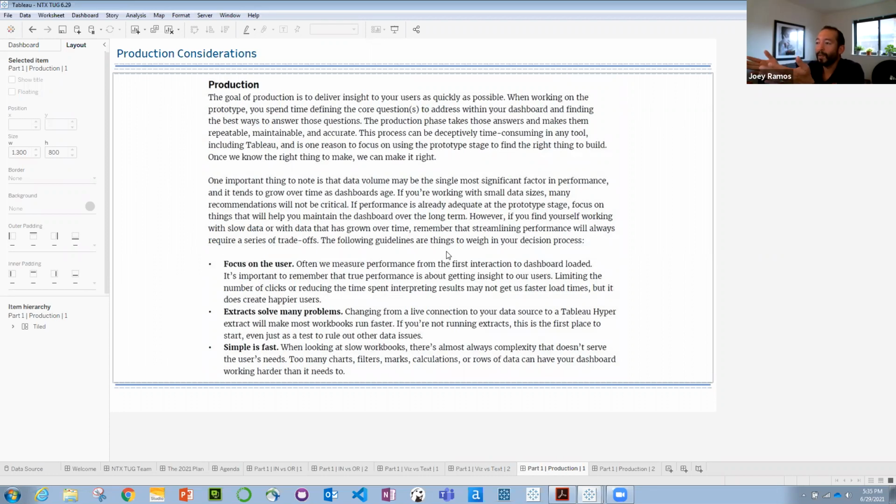So this is a very long document. It's 81 pages, probably about 74 pages worth of content. But one of the most important things to consider is once you get into production. So one thing, focus on the user, right? We want to make sure that the dashboard renders in a timely manner. We want to make sure that I don't have too many filters, right? I want to have a clear, precise message, and I want to make it easy for my users to use and to understand exactly how to interpret the dashboard, and what questions we're trying to answer.